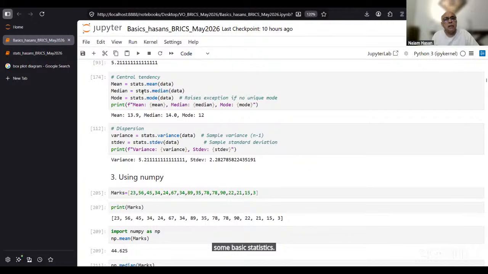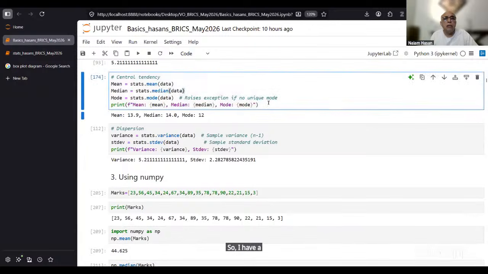And the statistics module has many other things which you can do. I have a block here which gives you the mean, median, and mode for this data1 right away, and we are printing it in a formatted way.